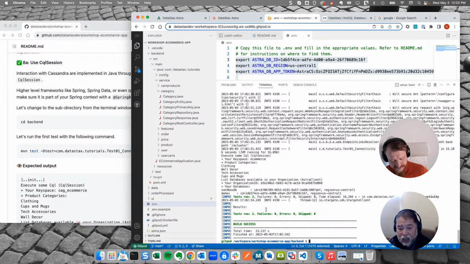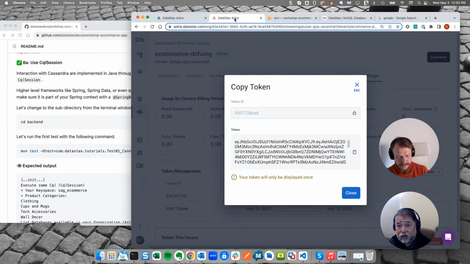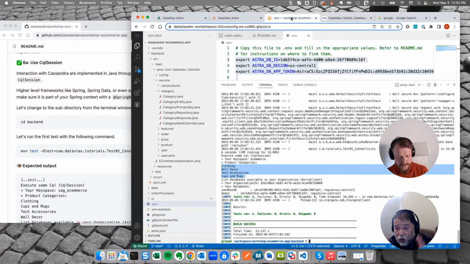And we've run our 2 tests. And you'll see what the test did is return what we returned before. We returned this data directly in the Astra UI using CQLSH. So we went directly to Astra. This is testing the Spring Boot backend code and seeing that it can access the same data through Astra.